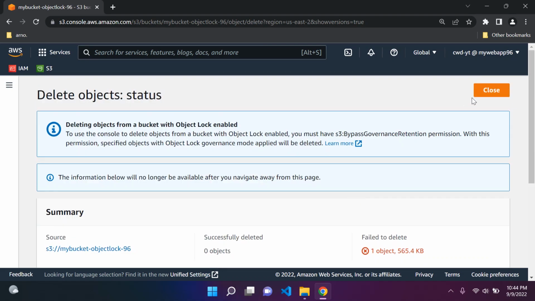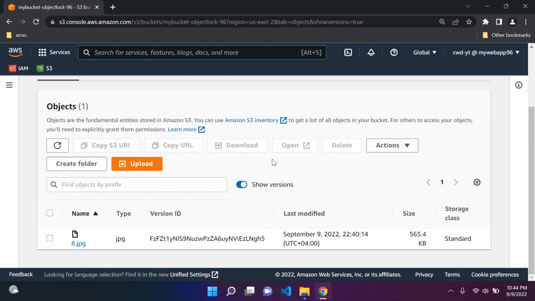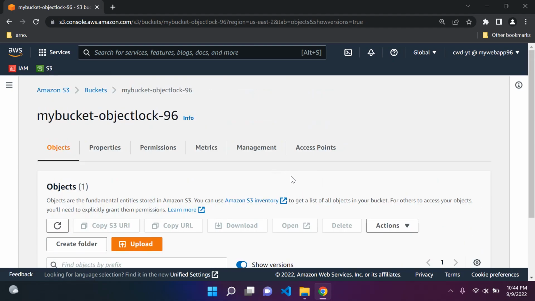Okay, so this is S3 object lock. So this is very helpful if you want to protect your objects from people possibly deleting them or modifying them. It's actually a very helpful tool, especially for compliance. Okay, if you're in an organization or working for a company and you have very sensitive documentation that you don't want anyone to accidentally delete or modify. Very helpful. Only tricky thing is you must be very responsible when you go to setting the retention date. So do bear that in mind. Okay, so that's it on S3 object lock.